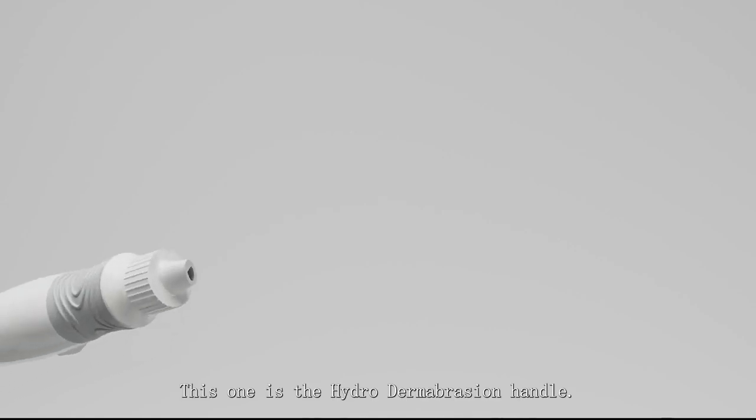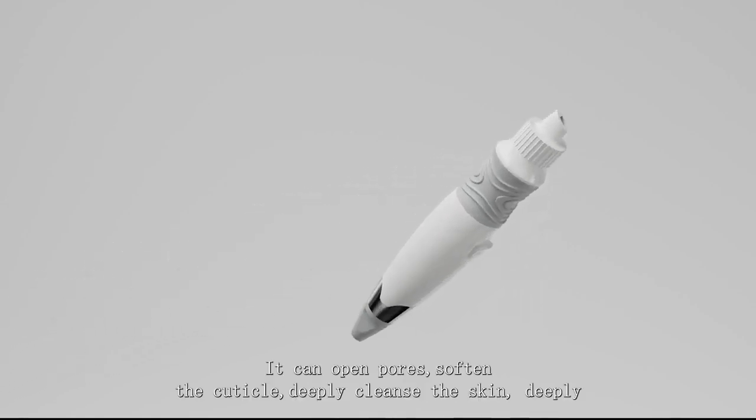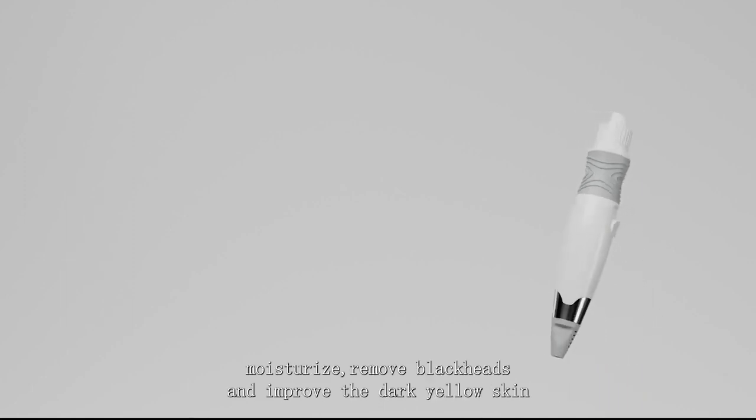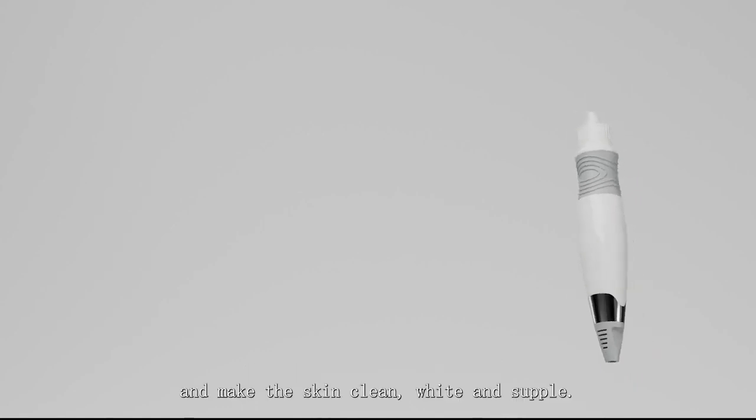This one is the hydrodermabrasion handle. It can open pores, soften the cuticle, deeply cleanse the skin, deeply moisturize, remove blackheads, and improve the dark yellow skin, and make the skin clean, white, and supple.